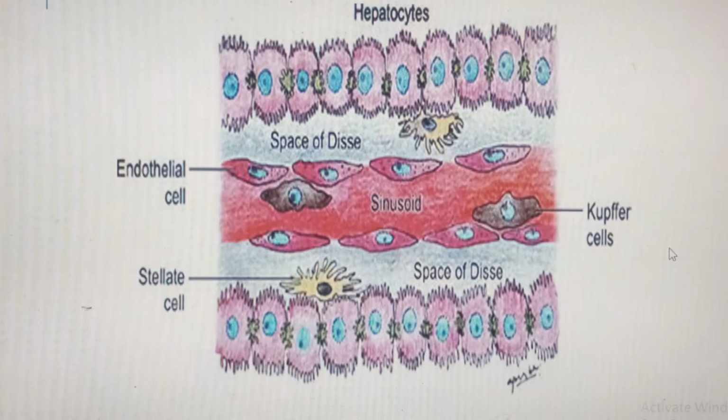I've been talking about sinusoids. So what are these sinusoids I'm talking about? These sinusoids are that kind of discontinuous capillary that we have. Yes, because they are capillaries, then of course it makes sense that they will be lined by what we call endothelial cells. And endothelial cells are nothing but these simple squamous epithelial cells that we find over here.